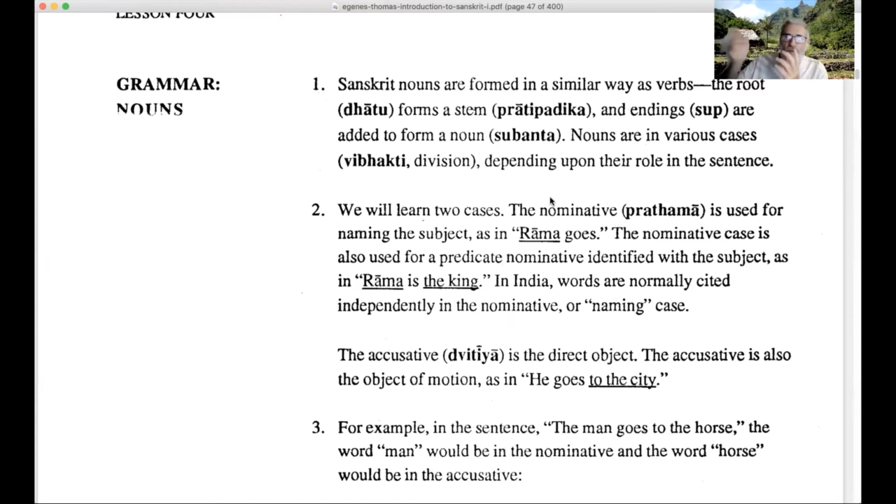Okay, so with nouns, we have a whole lot of cases, and these case endings are used, whereas in English and sometimes in Hindi, we would use other words, what we call prepositions or postpositions, to indicate this. So for instance, in English, I have the word house. If I want to use location, I say at the house, or I can even say in the house, right? I can also say of the house.